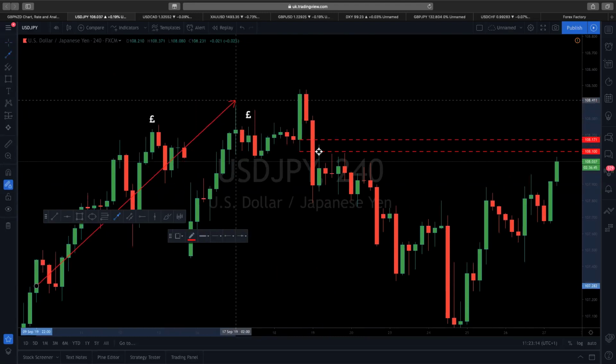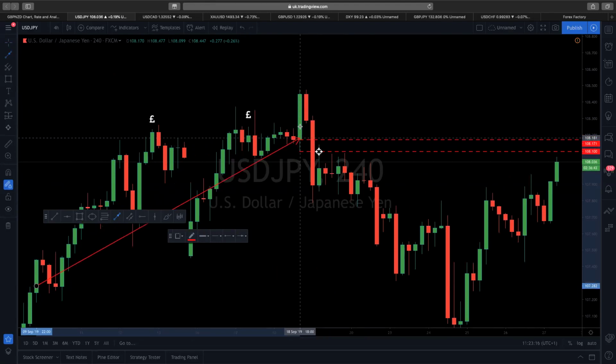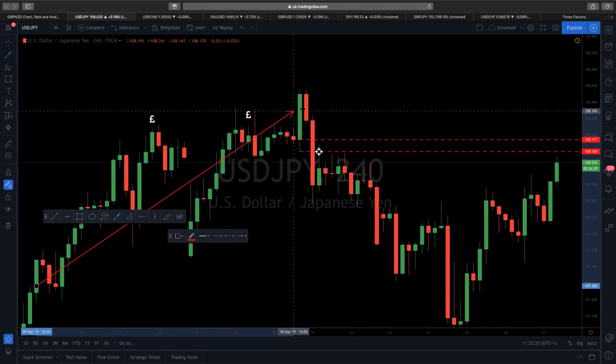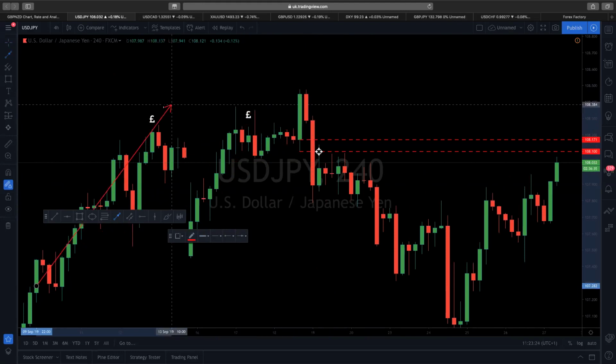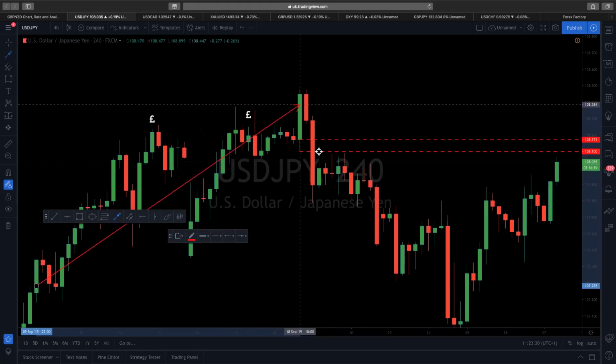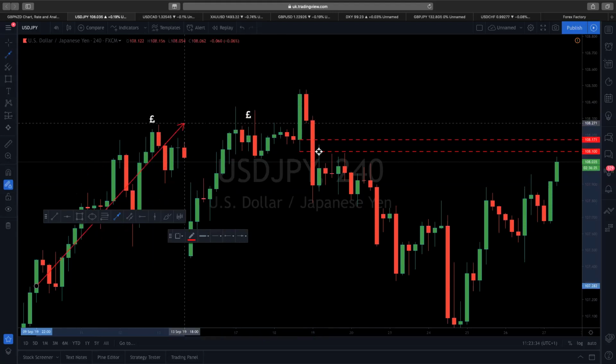Most retail traders will start selling at this point. They will put their stop loss above. Then what happened? The market went up, clears out the high, and what? Most times it even activates the buy stops because you know how retail traders most times you place your buy stop here. If this market goes above this point, then which means this market is going up. So at the same time, they are capturing liquidity both sides.